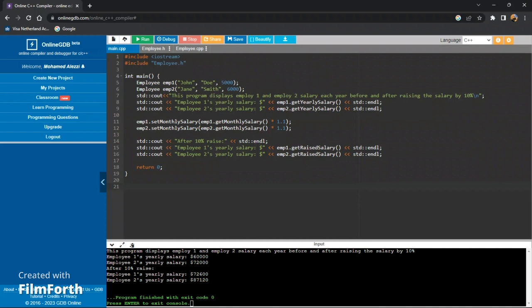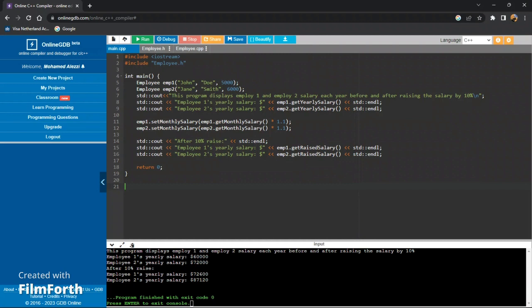Employee 1 set monthly salary. From employee 1, get the monthly salary that we will explain later, multiplied by 1.1, which is this one. Employee 2, monthly salary, we get the monthly salary multiplied by 1.1.